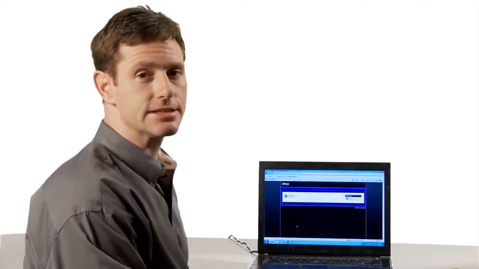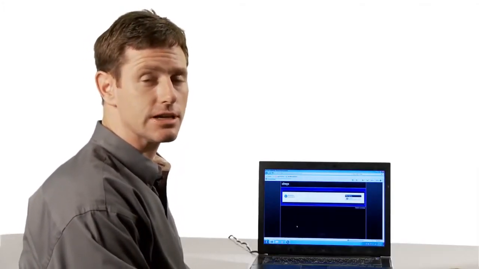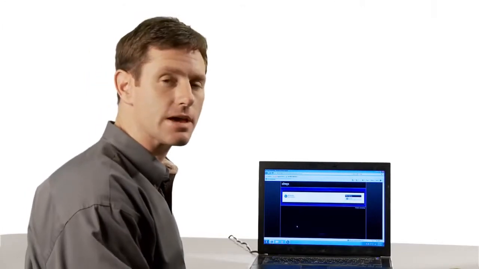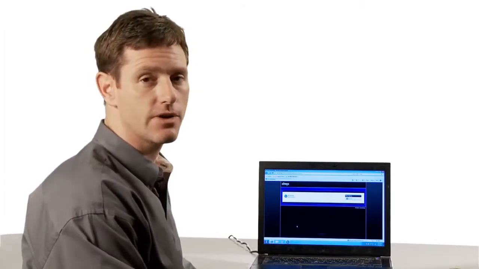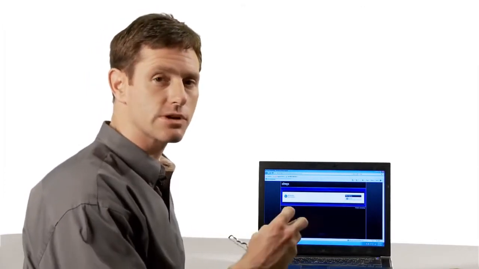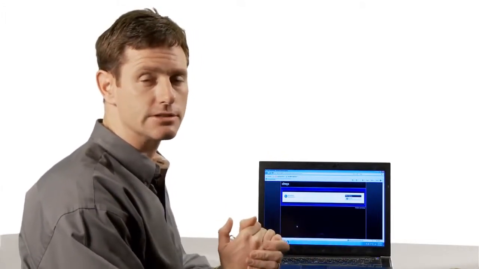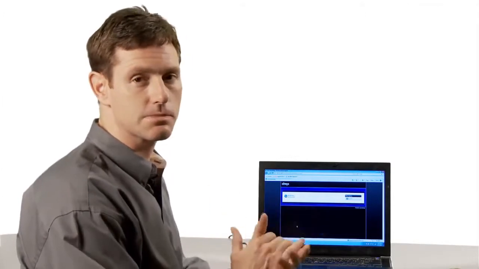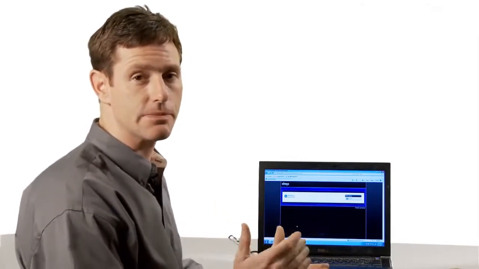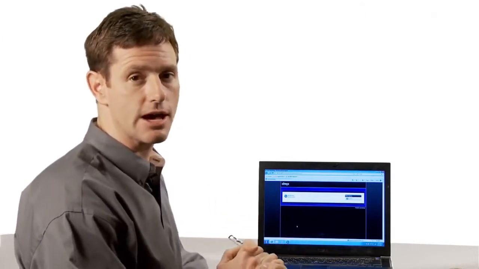HDX 3D is an amazing technology within XenDesktop that allows a user to access an engineering type of desktop from wherever they are on whatever device they're on. So what happens is you're actually running a desktop that's on a blade PC with a GPU that allows it to use the GPU for extremely high compression ratios so that 3D design applications from anywhere is a reality.